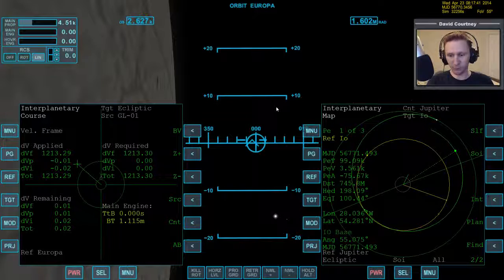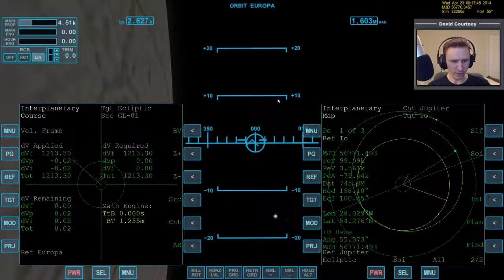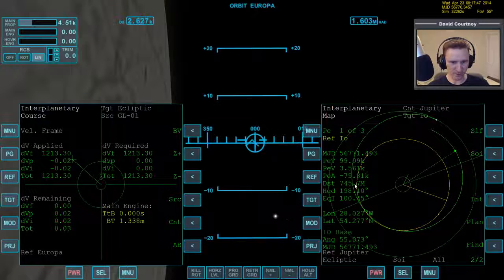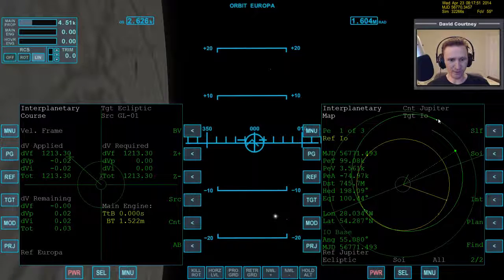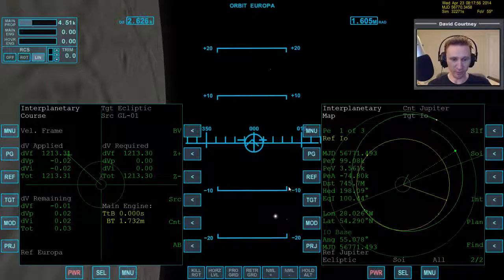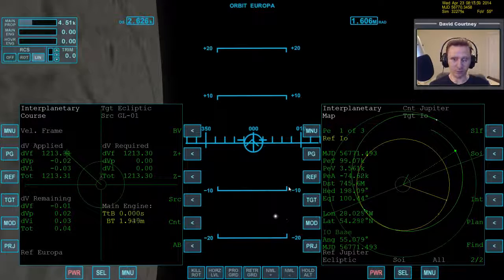And when we come back, we will warp time forward. We don't have very far to go. PET, let's see, it's only 99,000, so it's only a little over a day to go from Europa to Io in a Hohmann transfer. So it'll be a pretty quick flight. And we'll take care of that when we get back, and we'll do the base alignment and hopefully get lined up without a huge delta V cost.